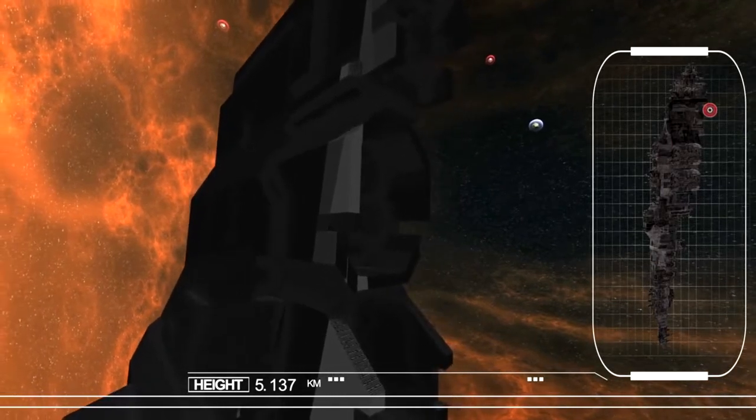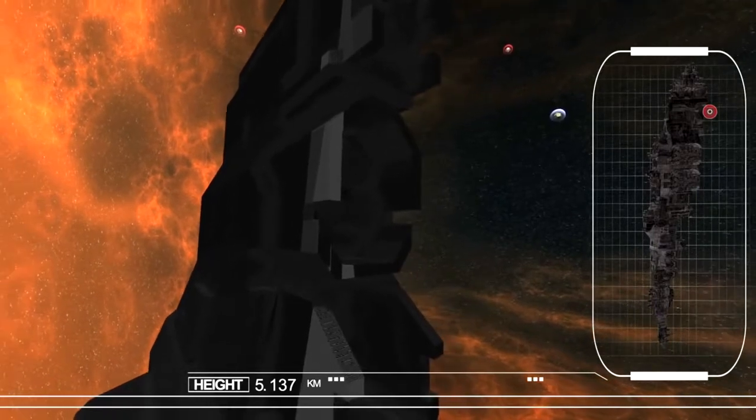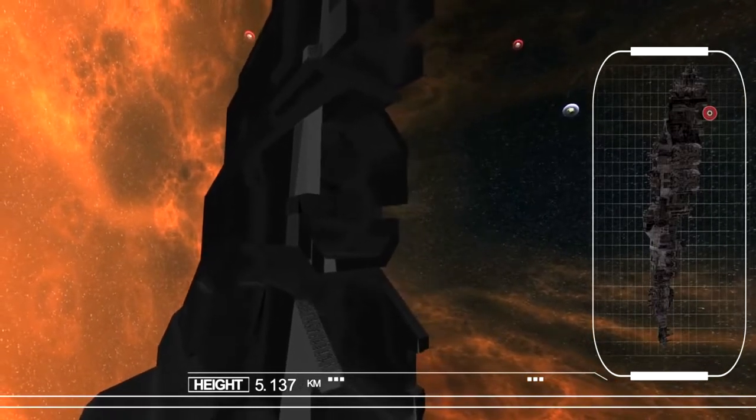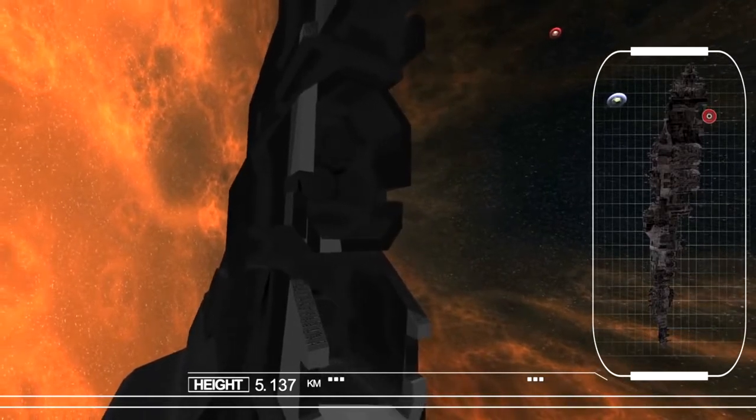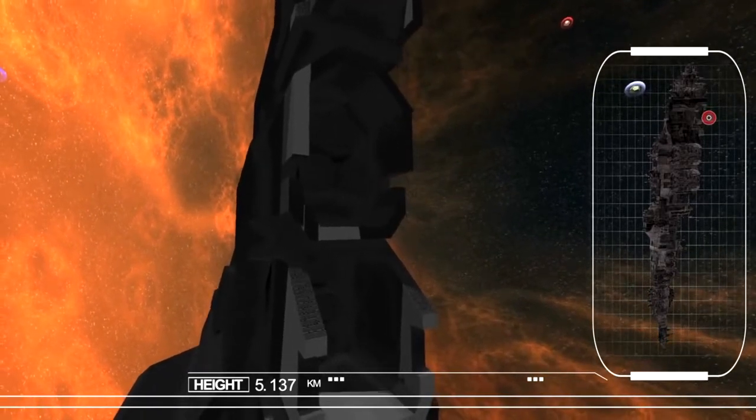Here's some of the engines. I'm assuming these are more maneuvering thrusters than actual propulsion engines, simply because there's larger engines down below that seem to make up the bulk of the propulsion system.